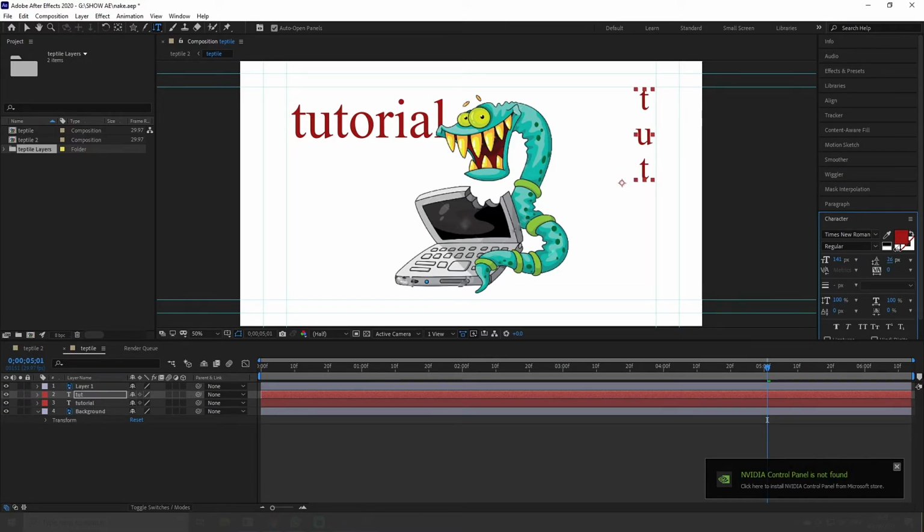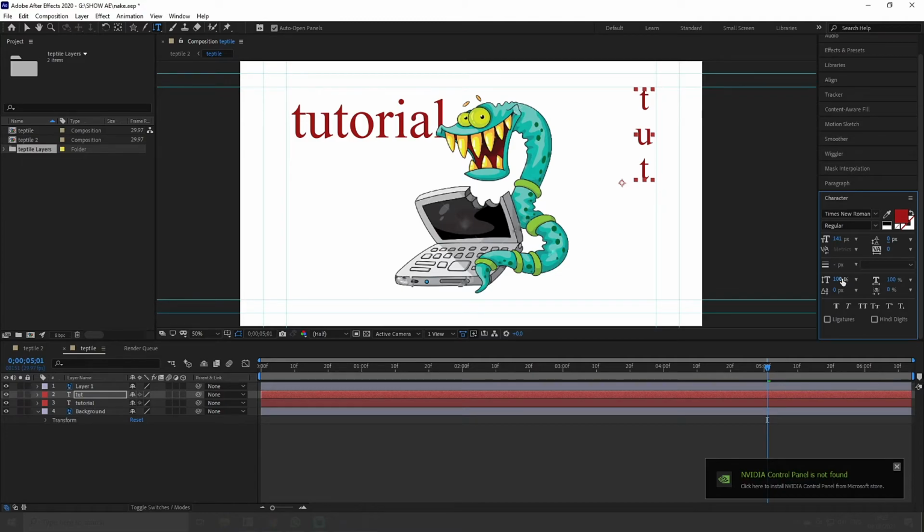You can change the space between the text, the paragraphs and everything from right here. These are the properties for the text that you're going to be using on your projects when you click the T right there.